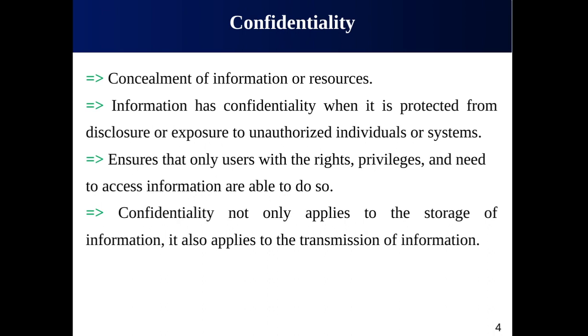it also applies to the transmission of information. If you have some data stored on your system, it must be available only to the authorized users. That is the storage of information. But if you want to send the data to another person through the public internet, then during the transmission it must also be protected. Confidentiality should ensure that data in transit is also protected from unauthorized access.